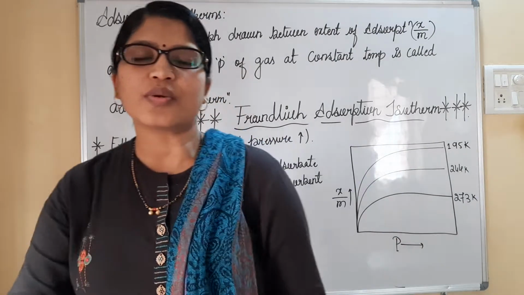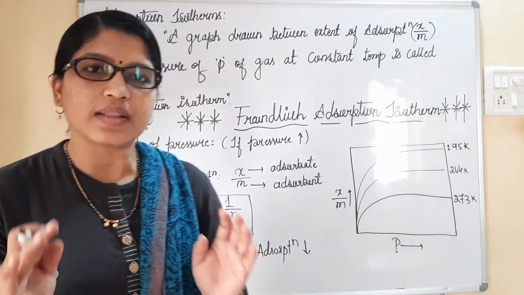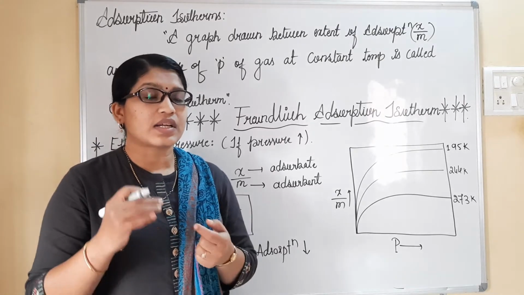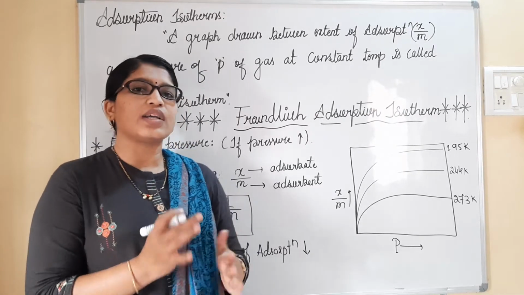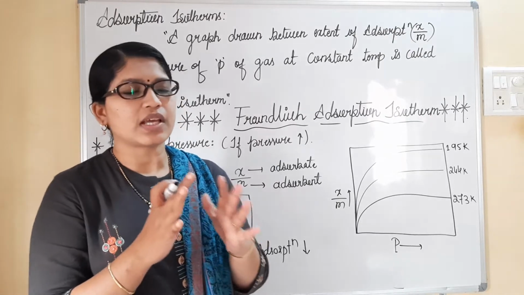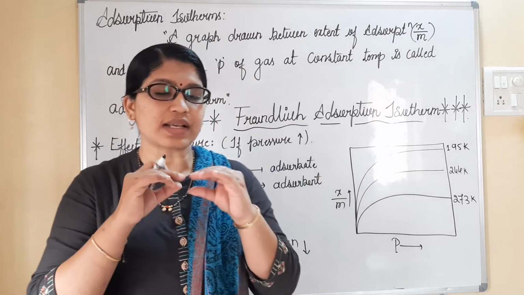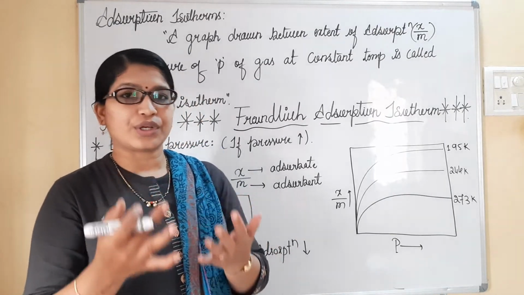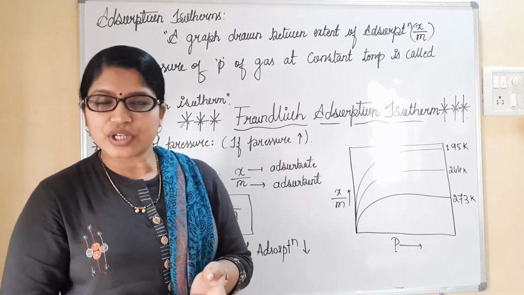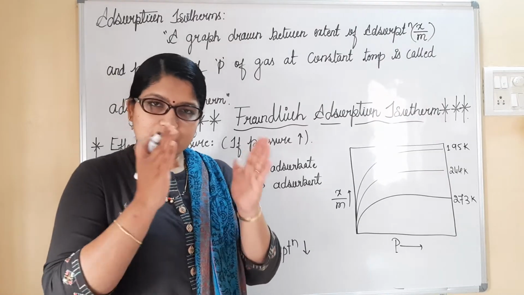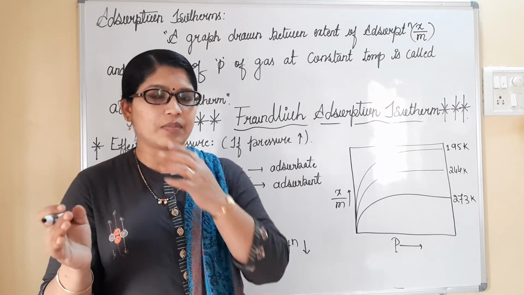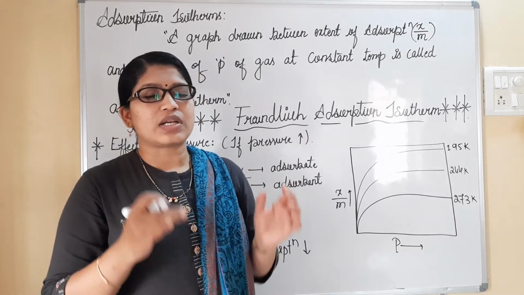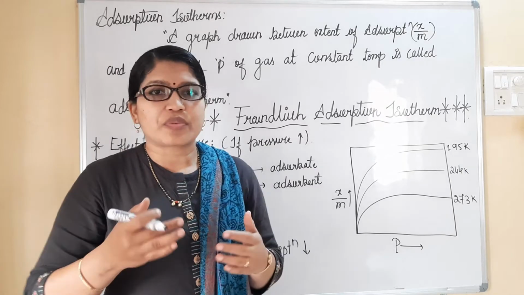Welcome back, dear students. We have started with a new session here, that is adsorption isotherm. First and foremost, let us understand what we mean by isotherm. Iso means same, and therm is somewhere related to temperature or thermal energy. Whenever we consider the same or constant temperature, how does adsorption vary? That is studied under adsorption isotherms.